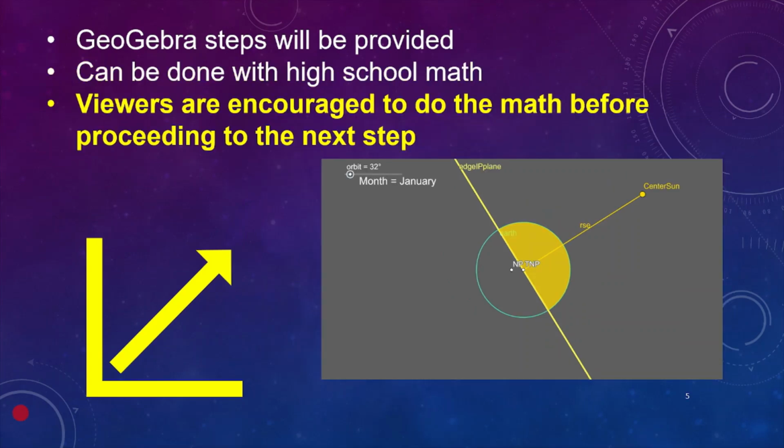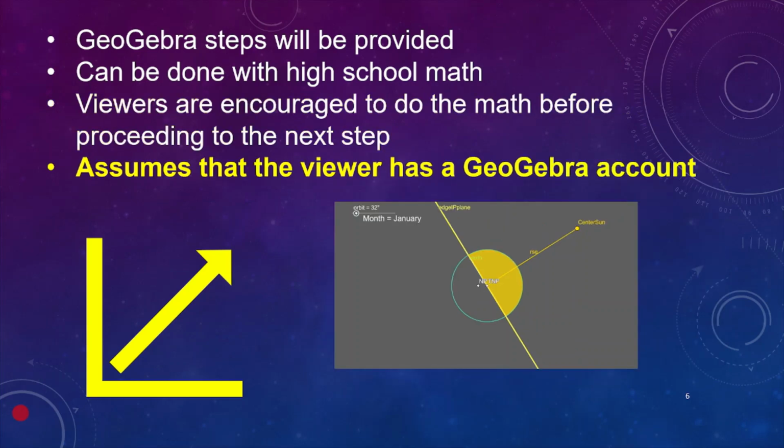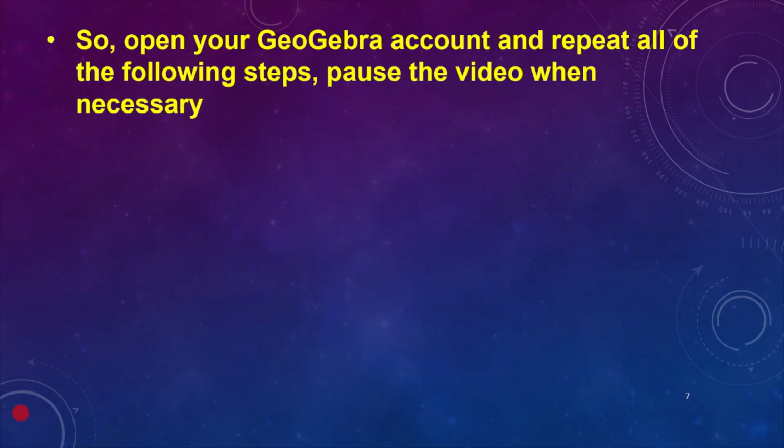Viewers are encouraged to do the math before proceeding to the next step. And it assumes that the viewer has a GeoGebra account. So if you don't have an account, please go and have a search on how to do that and get yourself set up. Now, open your GeoGebra account and repeat all of the following steps. Pause the video when necessary.